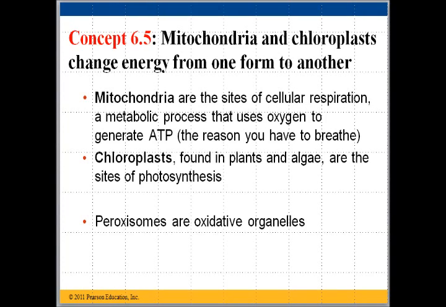So you can find mitochondria in an oak tree cell or a dog cell, but chloroplasts would only be found in the oak tree, not in the dog. Mitochondria are where you have cellular respiration, which is the breakdown of materials that uses oxygen and produces ATP, basically the chemical currency, the energy currency of the cell. So the reason you have to breathe, the reason you have to take in oxygen, is because your cells have to do respiration, which is the breakdown of materials to release energy, and that requires oxygen. That takes place in the mitochondria.